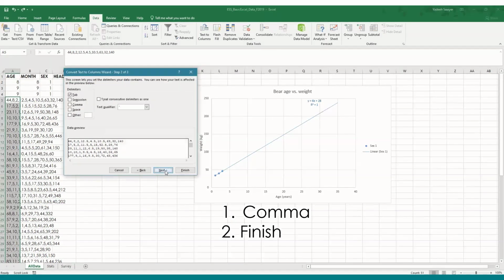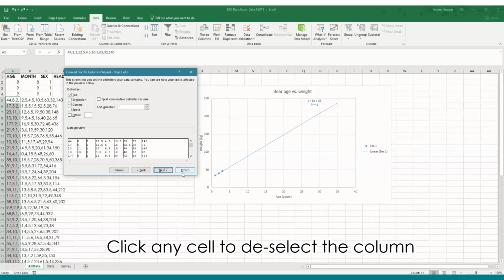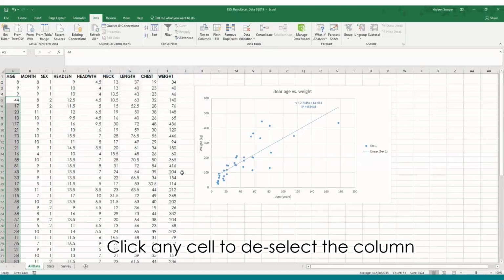Now you have to select what data is delimited with. In this case, it's commas. Select that and click Finish. Depending on how the data you have is formatted, another option that's pretty common is Tab. So make sure to look at the original data so that you know which option to select. And you can see a preview of the results, just to make sure you selected the right option. This should distribute the data into the right columns.